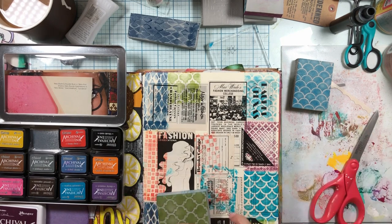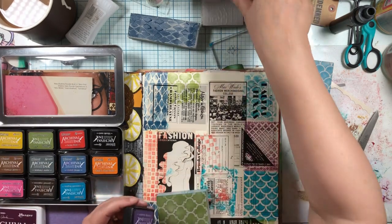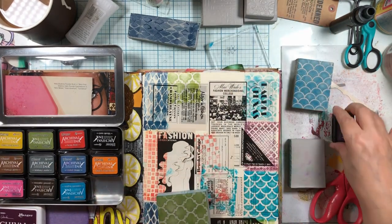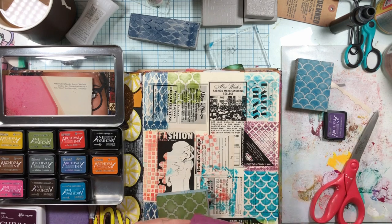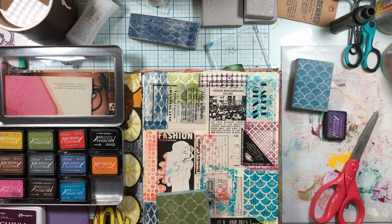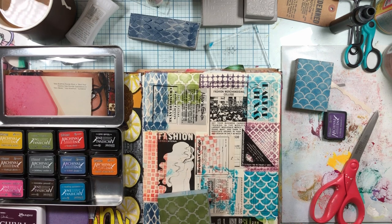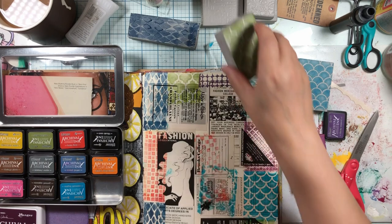But this is just, to me, a fantastic way to get a little bit of color around. Ooh, there's a cool one that I did before. Just a fantastic way to get a little bit of color around the border without having to work very hard on it.